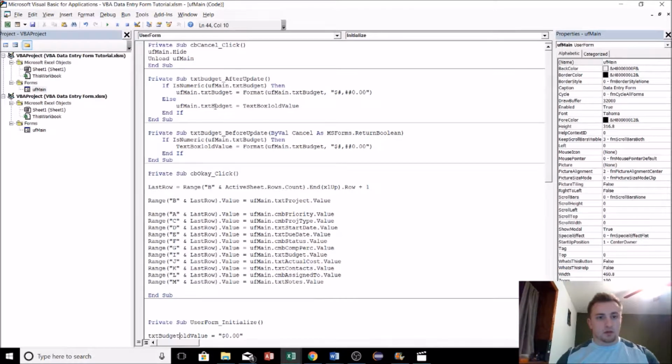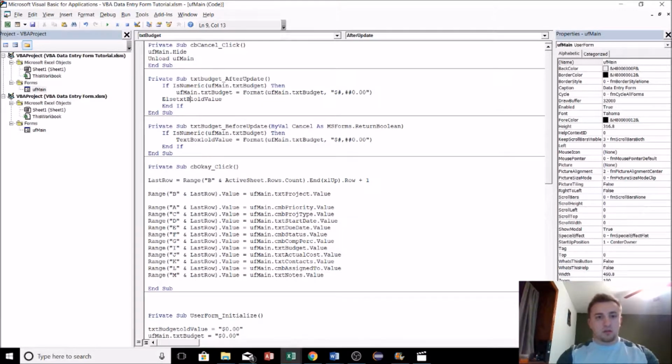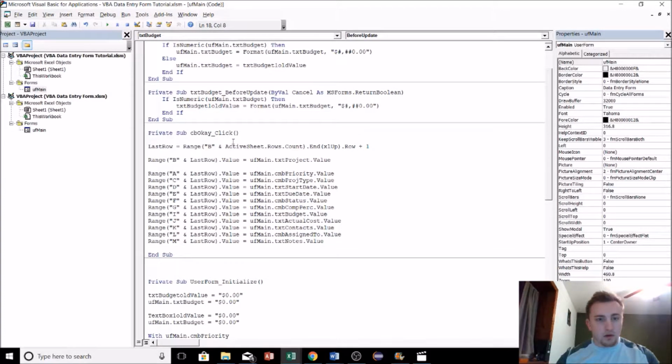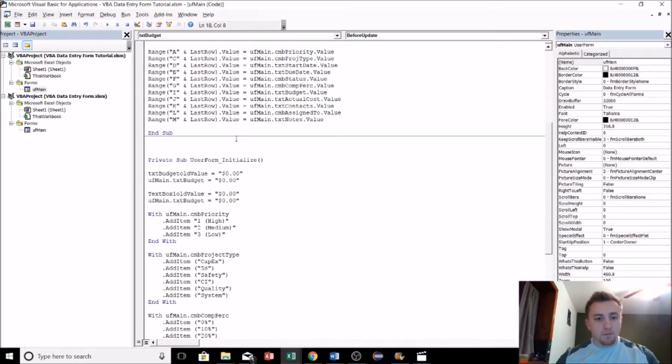And then make sure to come back up here. Txt budget. I'm just going to copy all this so I can jump here and double click to select all of it and paste. Okay.